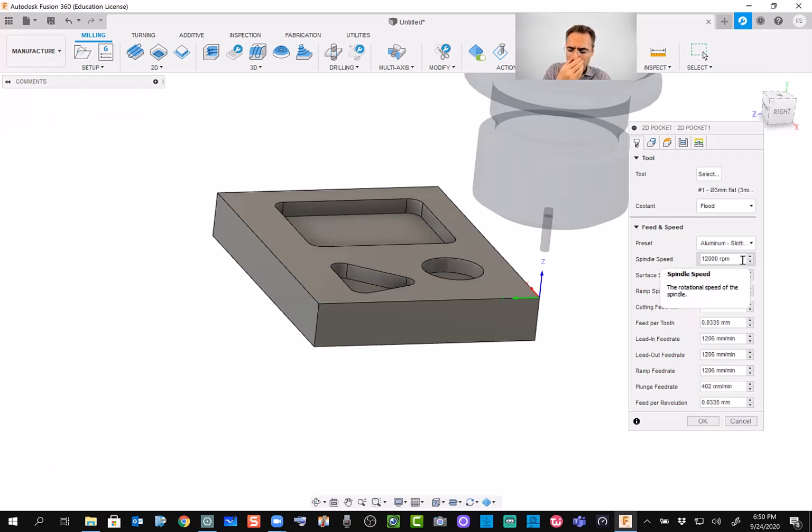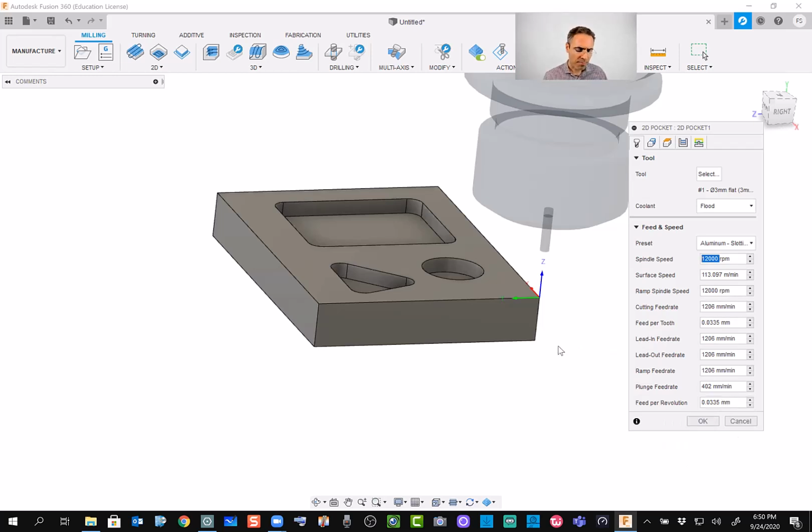For this project, I already told you what the spindle speed, the feed, and the RPM should be, but in practice, you decide on the spindle speed, like the RPM. Automatically, based on the material that you select, the program decides the speed, but this one says 12,000 RPM, and then it calculates the feed and other things based on the tool, the depth, and other things that you have.